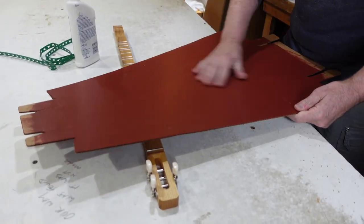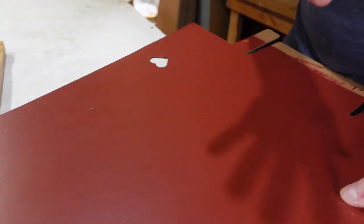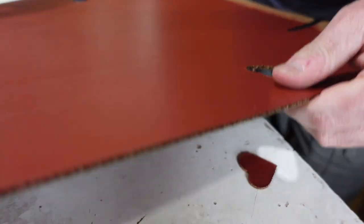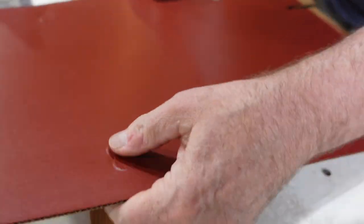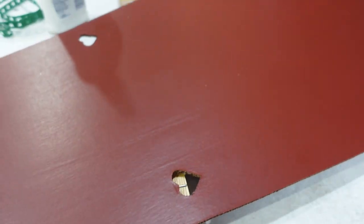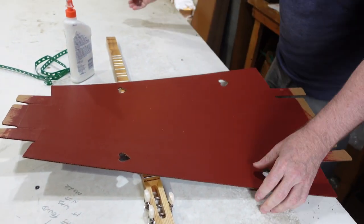The first thing you want to do is pop out these hearts. It's best to pop them from the outside in, so if any tears happen in the cardboard, it happens on the back side. But so you pop the hearts out. How many hearts have I broken here? I don't know. Years popping those hearts out. So you got the hearts, you can throw them away.